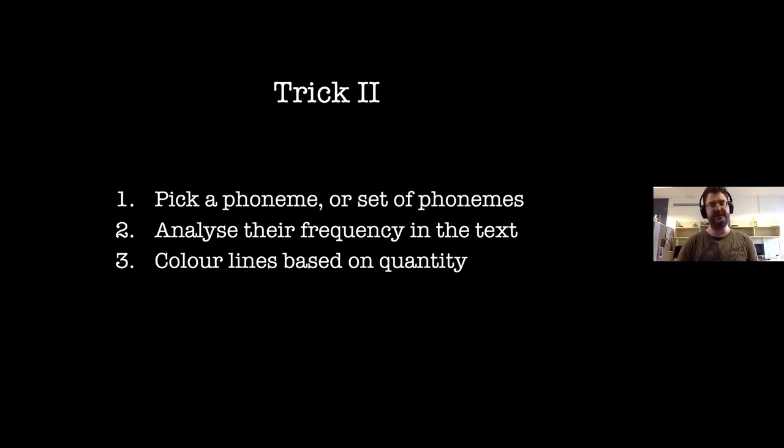So I wrote a quick thing that picks a phoneme or a set of phonemes, looks at their frequency in the actual text, and then colors up the lines based on the frequency. Now, you've got to use a little bit of boring undergraduate stats because some consonants are more common in general, which means that you need more of them for them to be unusually many, let's say. And so we do a thing called Z-score, doesn't matter.